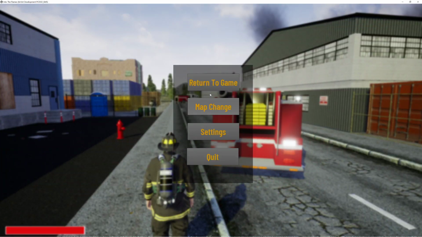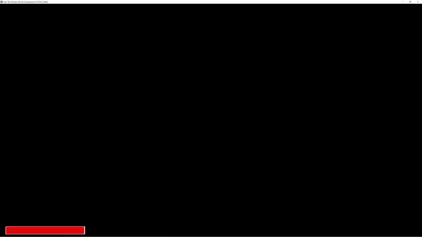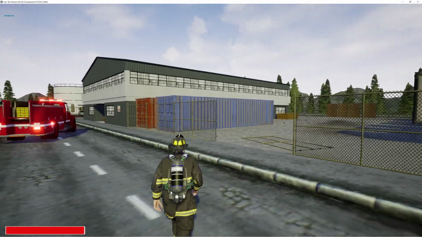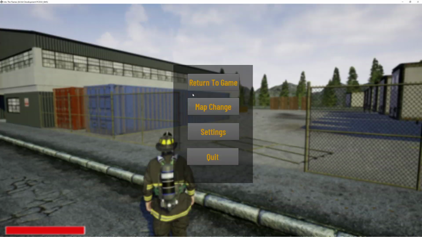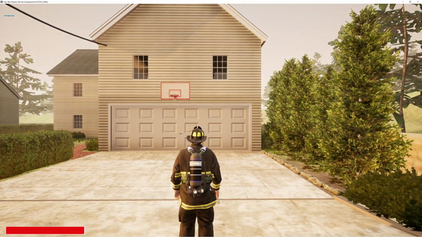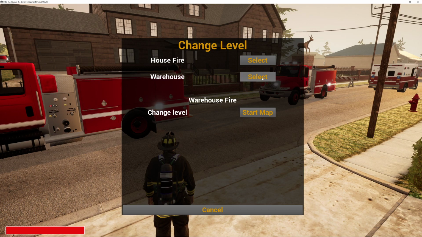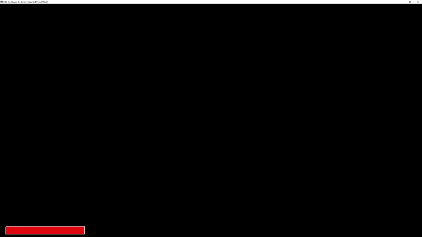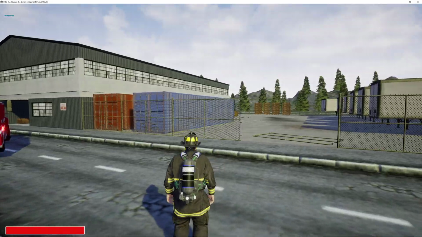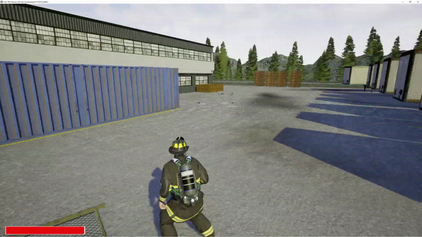Map change. So if you're host, click on map change. You can either restart the current map. I'll be adding a loading screen too later on. Restarts. House fire. The initial loading for each map is actually quite a bit longer if you switch maps, but just let it do its thing. It'll load up, and then after that, it'll almost instant load like this.